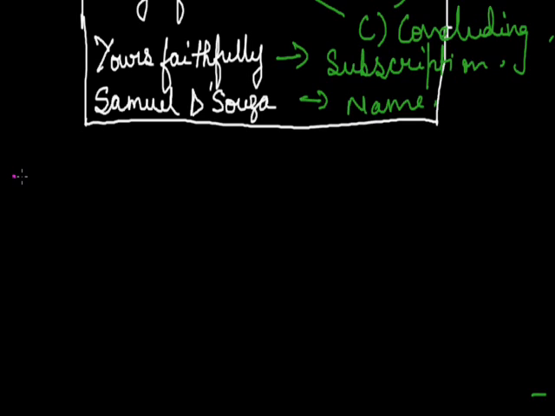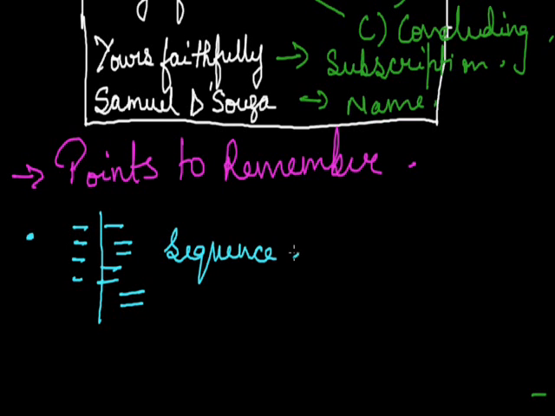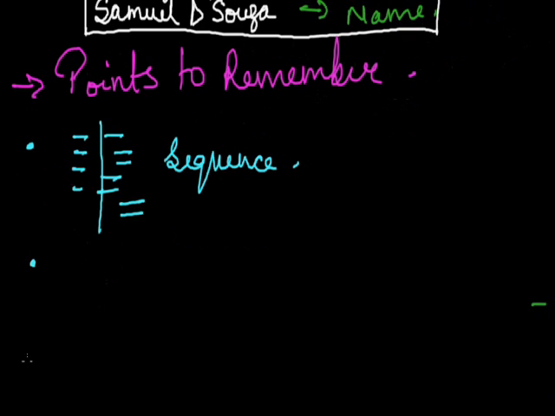Now there are a few points to remember when you are writing a letter. Use a proper layout according to the type of the letter. In an exam, the layout should move in a sequence. It's not like you write the name here, the address starts from here, the designation of the receiver is again here, and the date you write here. It should be in a proper sequence. Next, you have to write the address, date, salutation, and subscription near the left hand margin. It should be in sequence, as well as in the left hand margin only.